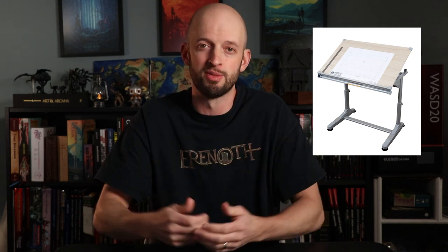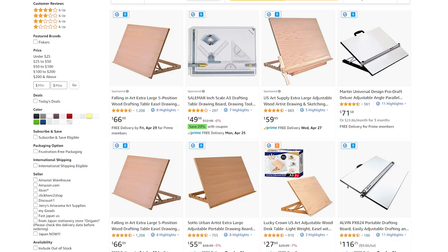A window on a bright day will do in a pinch, but these are not that expensive and a lot of artists really swear by them. One last tool that I don't have is a drafting table or drawing table. If you're going to be spending extended hours drawing and working on maps, these are extremely useful for helping you maintain good posture and work more comfortably. You can get fairly inexpensive tabletop versions for around 30 to 50 bucks, or a full drafting table that's adjustable for a couple hundred dollars. The reason I don't have one is that I'm working mostly digitally these days and my Cintiq actually tilts up for a comfortable working position.